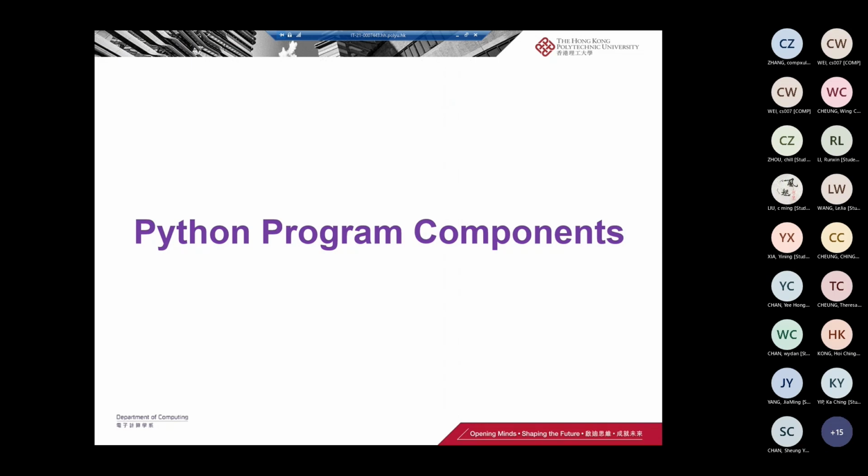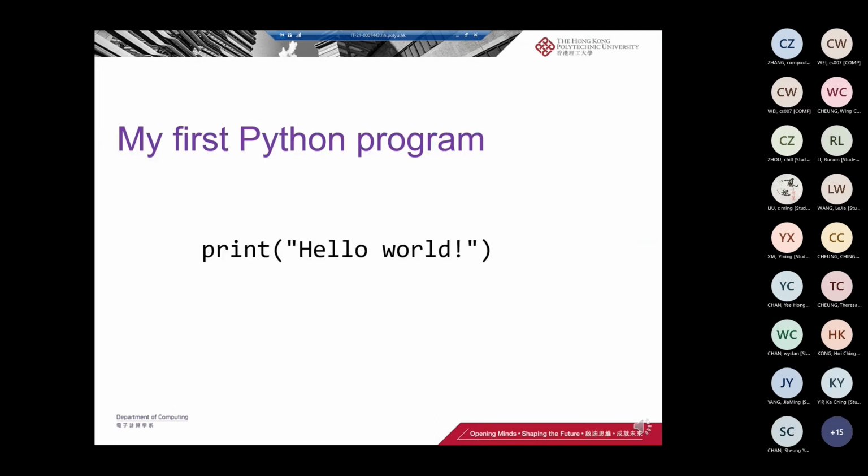Anyway, I see you already have the simple program working on your computers. Let's try to read the program and understand what's happening in between. As mentioned, it will be good to have a big picture of the programs.